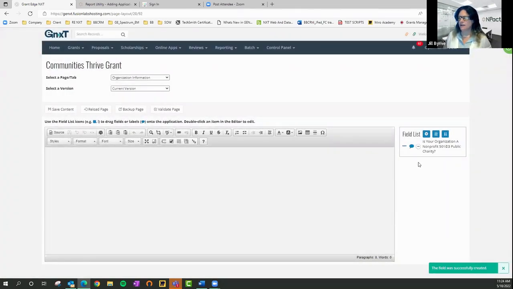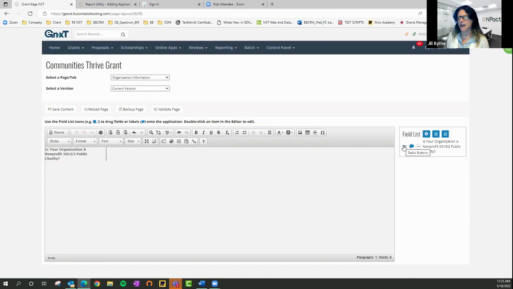How you interact with this is pretty simple. Our little icons here make this very drag and drop friendly. And so I can add that label. I'm just going to grab this little, almost looks like a paragraph marker there. Grab that, drag it over here to my form. And that adds the text that the applicant's going to see.